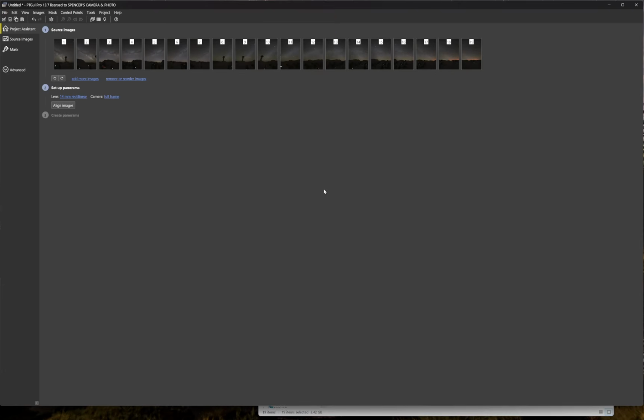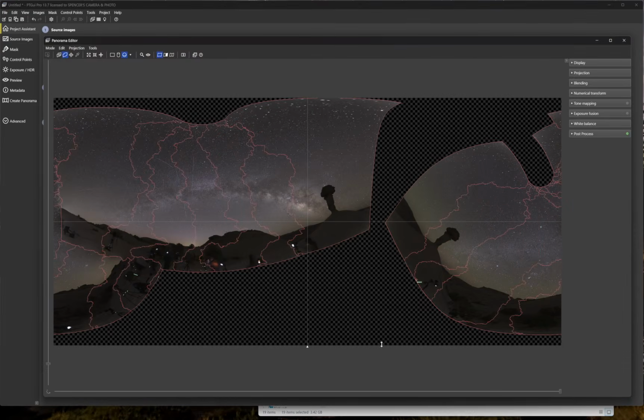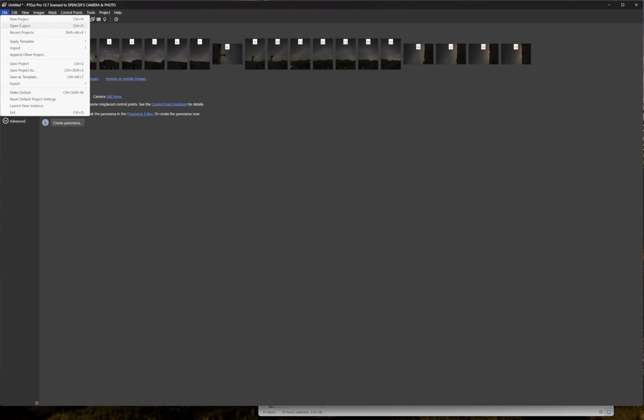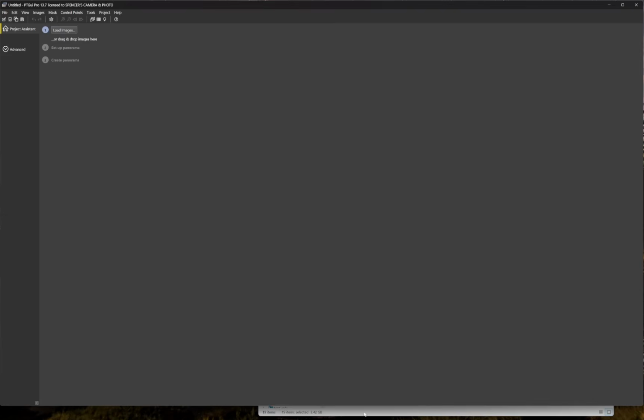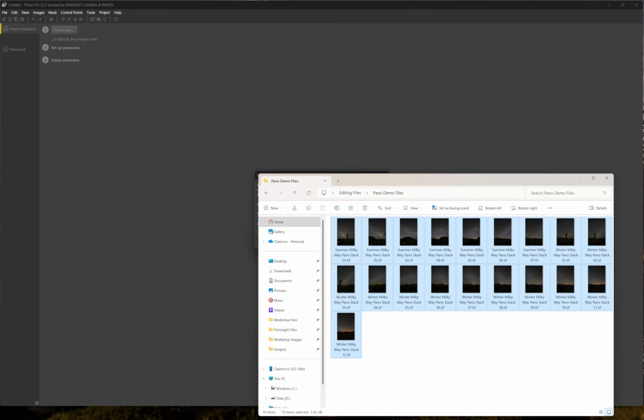Now, I'm hoping it will give an error or give us a problem here so that I can explain how to solve a very common issue that is seen sometimes when using PTGui. So simply click Align Images, and here we go. This is exactly what I was hoping would happen. And it does happen somewhat frequently where you get this jumbled mess and not a straightforward, clean panorama. So an easy way to solve this in most cases is to simply close this out. We want to click File, New Project, say Don't Save, and then we will reload the same files.